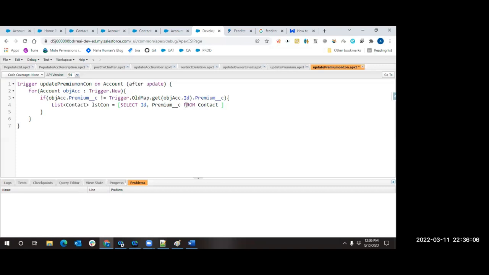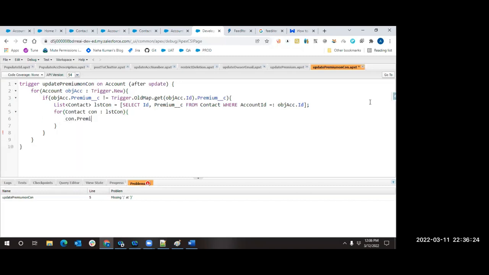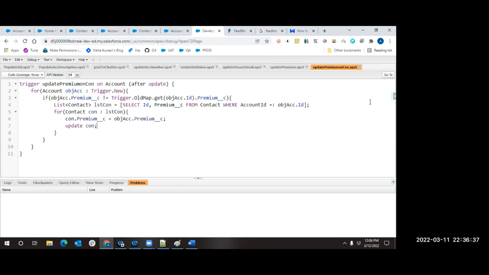So you have to end up writing a SOQL query from Contact where AccountId is equal to objAcc.Id, and then we will be iterating through this because there are multiple records. lstCon con.Premium__c is equal to objAcc.Premium__c, and then you are telling update con. Now if you see, there are many mistakes written. One, we have one SOQL query written, and then we have written one DML statement written. Okay, fine.